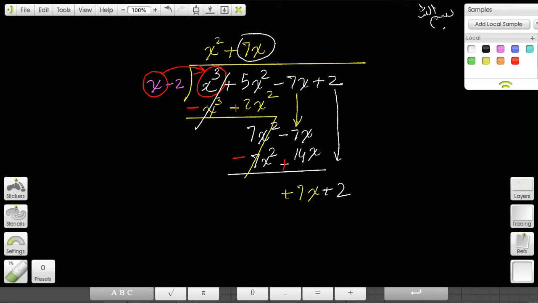Now, what do we have to do to x to get 7x? That's easy enough. You just multiply it by 7. So you multiply 7 and the quantity x minus 2, and you get 7x minus 14. Again, don't forget to subtract. You have to change the signs. Then you get 16. Now this is the remainder, because you can't do anything to x to get 16. So that's the remainder.